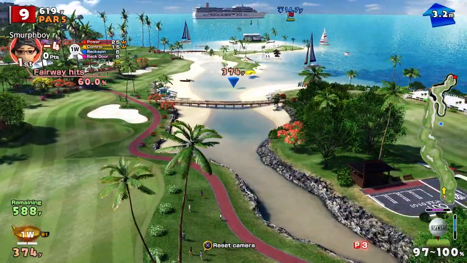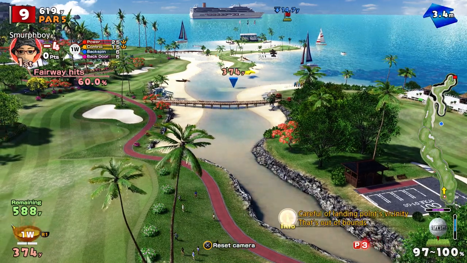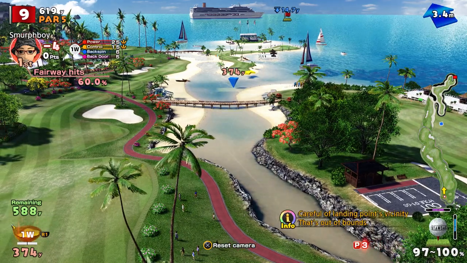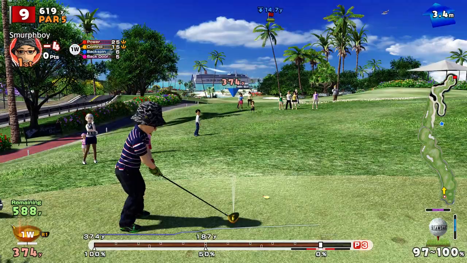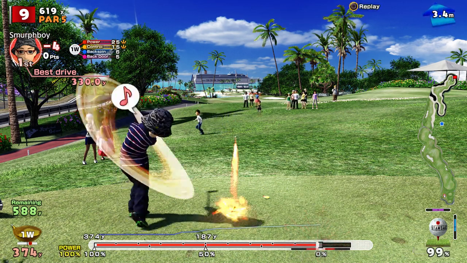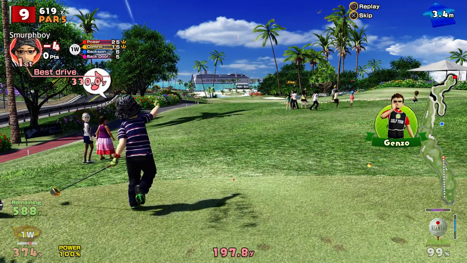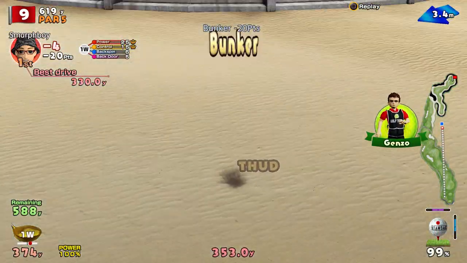Okay. Again, you know, you could go for this. You could skip that. I mean, that's why it's there. It's there to invite you to do it. Oh, sod it. We're going to go for it. In for a penny. I just want to see if I can do it with level 21 clubs. Yeah! Nice shot. He likes it. I think he can do it. Go on, son.